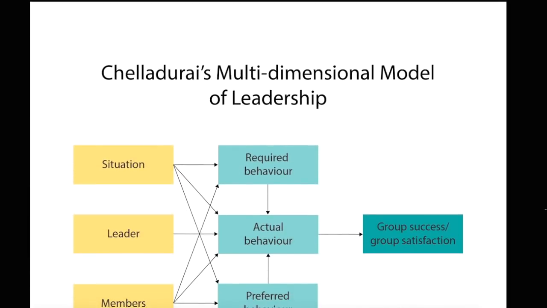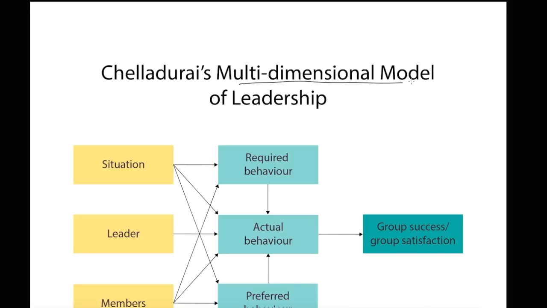We have got this model here, Chelladurai. At least that's how I pronounce it. Perhaps you say it differently. Don't be shocked if you see somewhere that it's written differently. I've seen that in numerous places, but I'm using the model Chelladurai. Why? It's actually the correct one. So this is an interesting model, and we call it the multi-dimensional model. I'm going to address the entire construct here, and beyond that, we're going to have a look at answering a fairly challenging question about that.